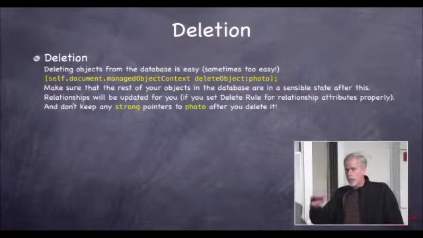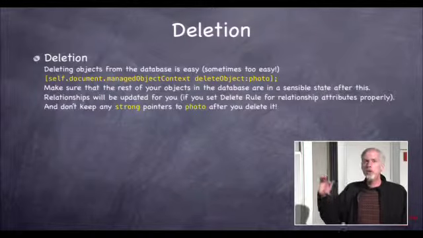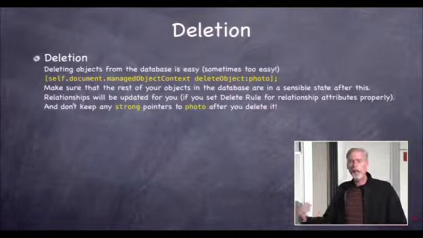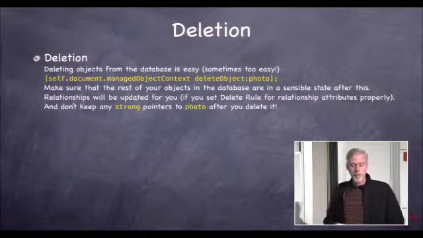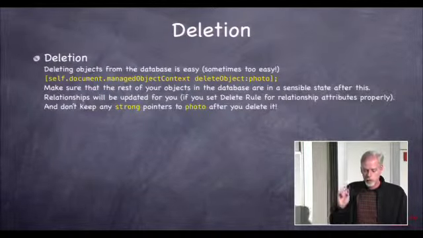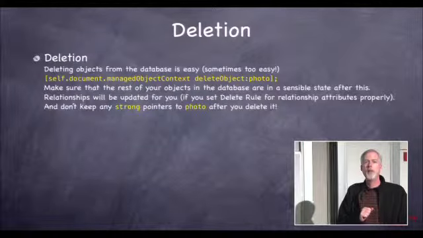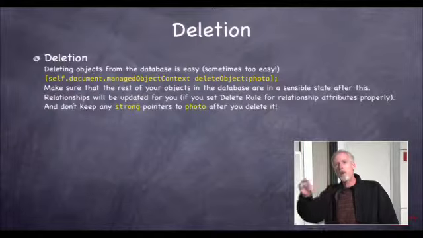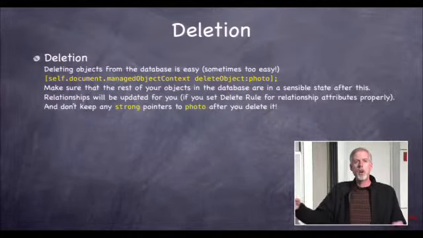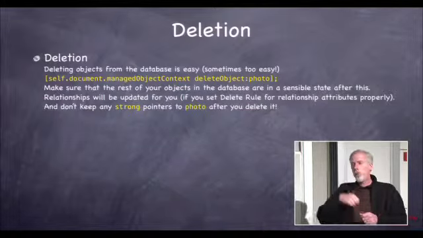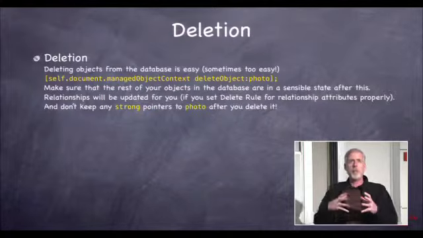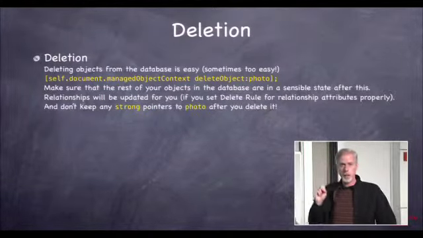Okay, back to NSManagedObjectContext. What can you do? You've seen how to insert methods. You've seen how to use categories even to create a nice method to do insertion. What about deletion? Well, it's incredibly easy to delete objects in the database, sometimes almost too easy. You just say managed object context, deleteObject, the object. Now, the reason I say this is too easy is you have to think a little bit when you delete an object, what are the ramifications? What's going on inside the database? What if there are relationships that point to this thing and it points to other things? You have to make sure your database gets to a normalized state, a state where it makes sense if you just delete an object out of the middle of it.